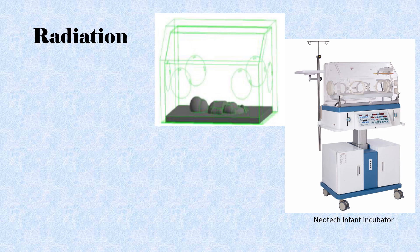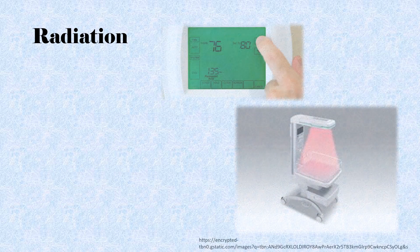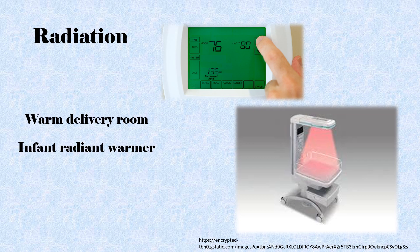Radiation heat loss can be responsible for 40% or more of heat loss in infants. For this reason, incubators have double walls to combat radiation heat loss, as the inner wall should remain warmer than the outer wall, which is exposed to the cooler environment. To prevent heat loss through radiation, the ambient temperature in the delivery room can be increased before the infant is born. The infant radiant warmer table works in this method — the source generates heat set at a predetermined temperature and aimed towards the infant, which is warmed.